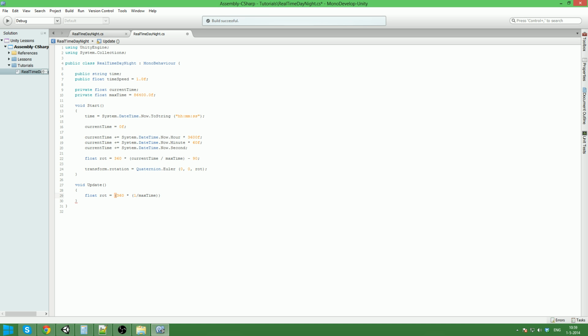Yep, and the reason I do this is just to make sure that nothing goes wrong. Well, nothing can go wrong, but I'm just doing this for the heck of it. So time dot delta time, and then we're gonna use our time speed, because what this will do, this is calculating how much rotation there should be if 1 second has passed. This is just some quite small number.